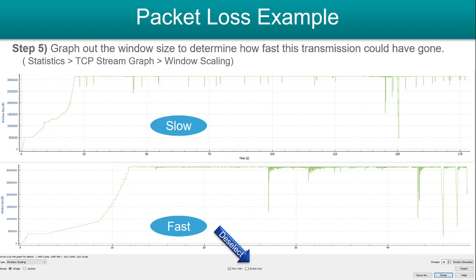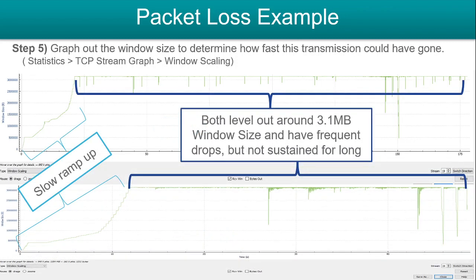And there are a few things, once again, that line up here. So to start, there is a slow ramp up. If you've ever heard of TCP's slow ramp or the slow windowing up, that's happening in both these instances. Remember, the top one is 175 seconds long. The bottom one is 55. Therefore, the top one is a bit more skewed, but essentially these last approximately the same amount of time.